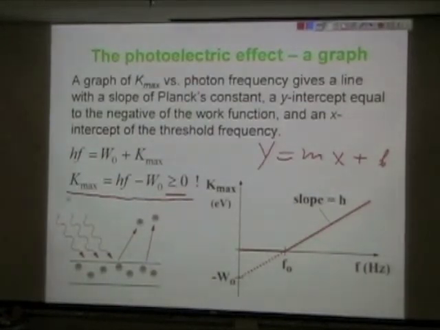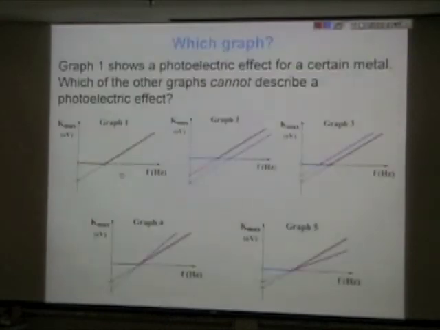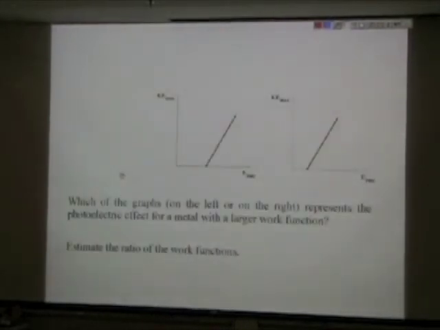So if you use actual units, in that case, the slope of this line is supposed to be equal to Planck's constant. And that actually gives a very straightforward method to measure Planck's constant. However, it is much easier using a different unit. Instead of using frequency, we could use the energy of photons. So, the law would look like this: maximum kinetic energy equals photon energy minus work function.